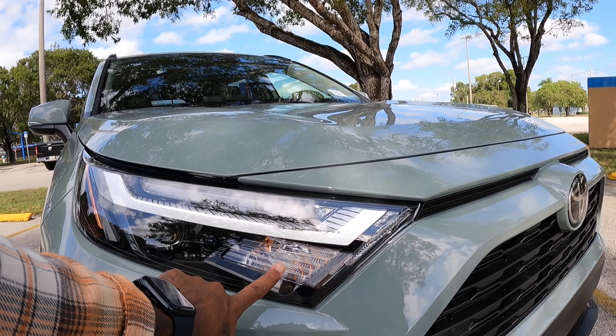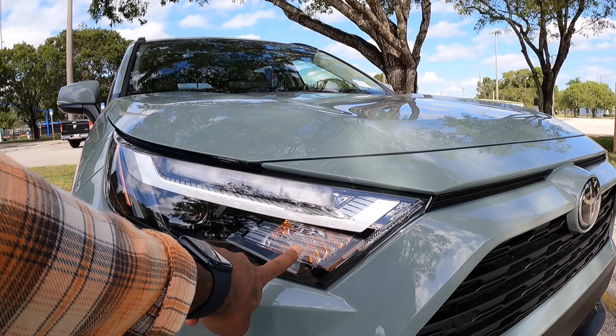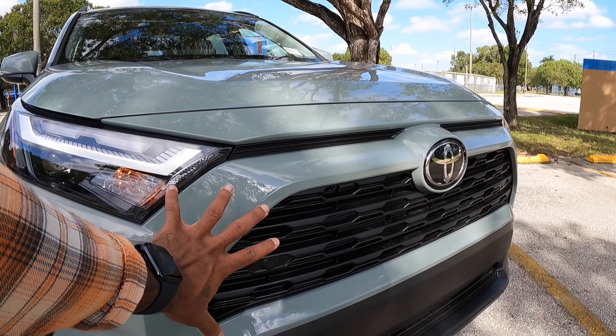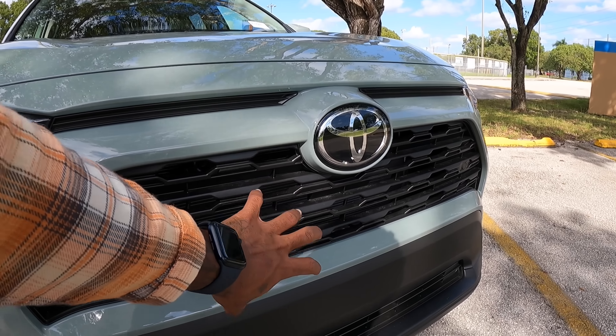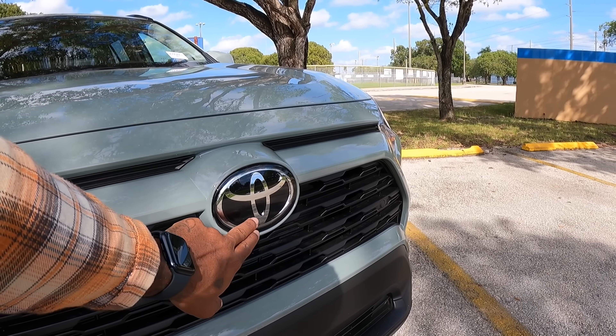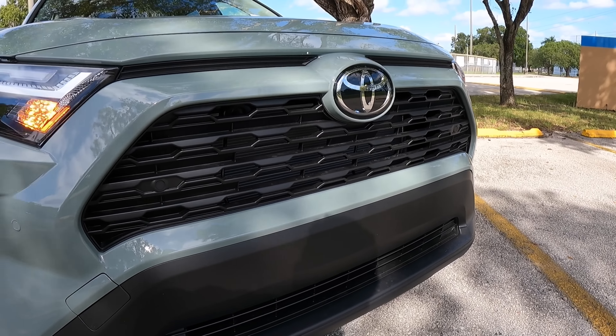You can go for a full LED turn signal if you pick up a package — Toyota will switch the incandescent out for full LED. There are also full LED fog lights at the lower part of the fascia, and front parking sensors. There's this Tacoma-like grille, which gives the vehicle a really good rugged look. Over here is the Toyota logo, which houses the driver's assistance tech, and more black painted trim at the lower front splitter.